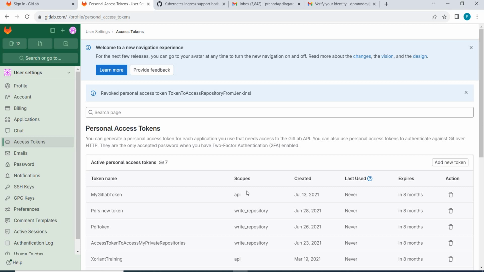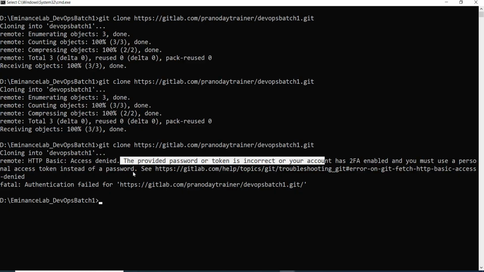We will see how to access Git with the help of an SSH key, but let's first understand and practice this method of access, that we can access the repository with the help of username and password or access token.